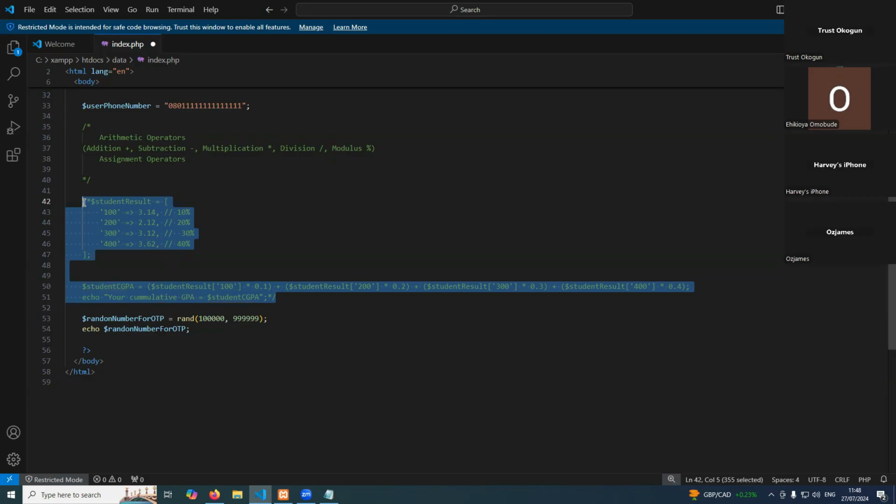I only add comments when I'm doing logic that is difficult to explain in a variable. Let's say for example the user is buying something and I'm adding a special discount. I can't put that in the variable, so I need to comment: at this point I'm adding a 10% discount because the user has shopped up to this amount. But if it's something you can avoid with variable naming, just avoid comments. So that's arithmetic operation. Let's proceed.